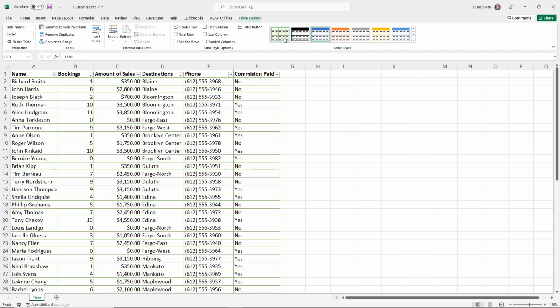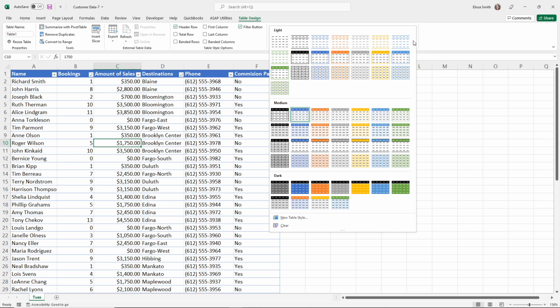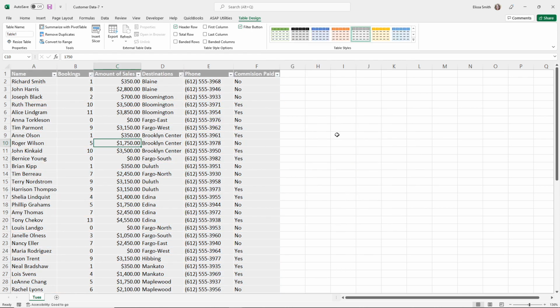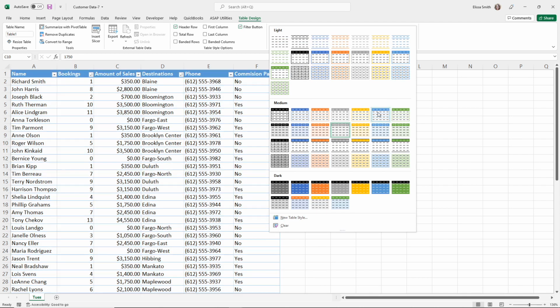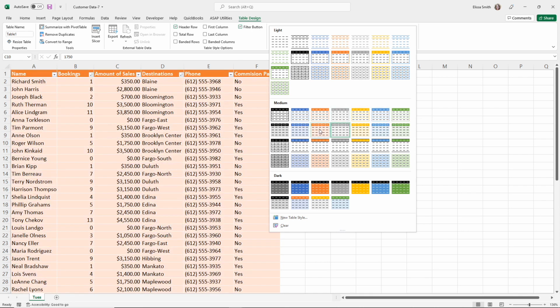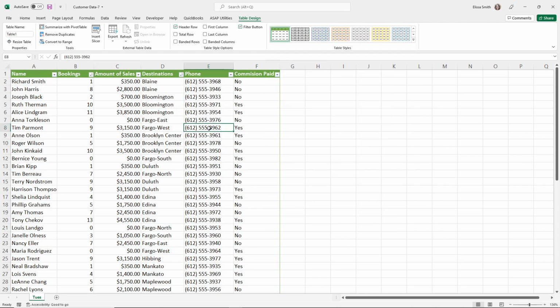But I want you to also see that with table styles, when you come over here, the same group of options that we used when we first applied the table style are here. So if you don't like the format of the first table that you applied, you can select a different style and it will turn it on in your table. And notice that this is something where I can live preview by just hovering over the different table formats, and it will apply that particular format to my table. I don't even need to click. I'm going to want to click once I find a style that I like, because when I click, then it applies that format to my table. So again, lots of great options to update the look of the table style so that it's easier for you to work with the data inside of it.